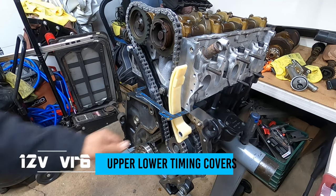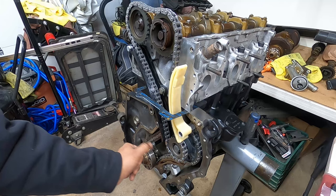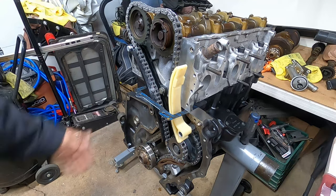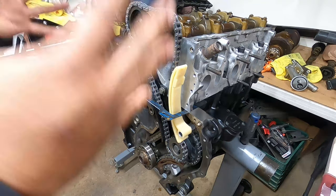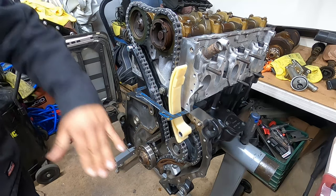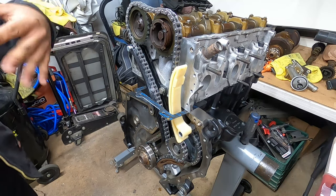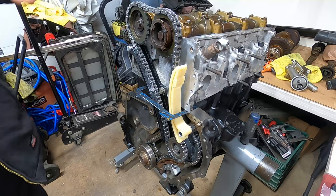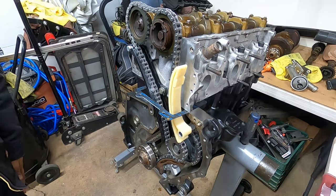And so now that you guys have seen our live stream for assembling the VR6, putting the head, the timing and all that, now it's time to film, and we're going to film showing you guys how to put the timing covers on. So it goes lower and upper, and then the front covers, and we're going to do a couple DIYs. We're going to be doing the front covers and the rear covers as one, and then we're going to show you guys the valve cover and the oil pan as a separate DIY, because there's other components that are involved in it.